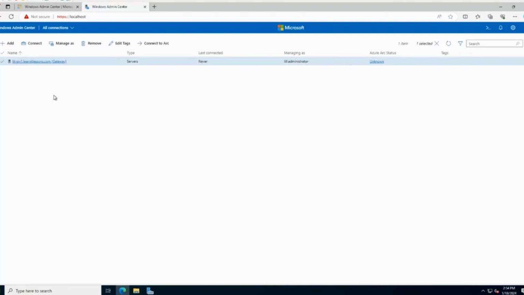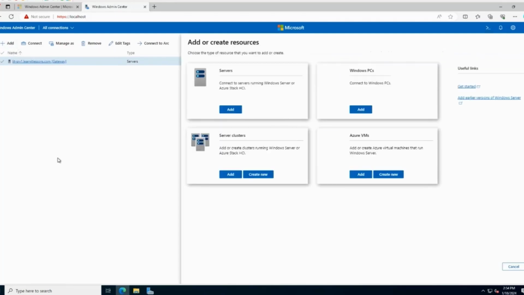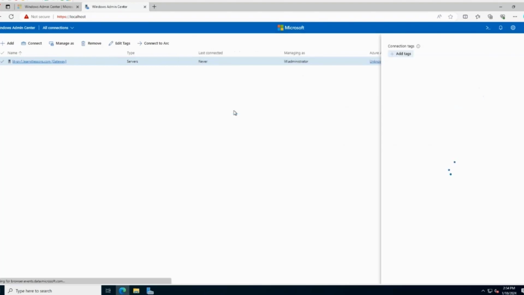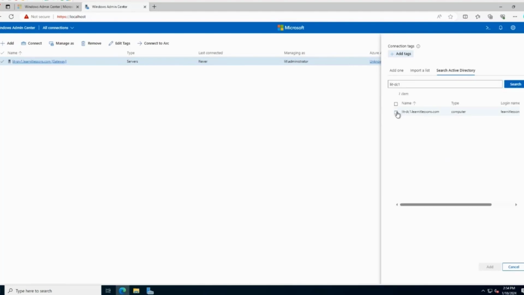Let's add the second server, lead DC1. So I'll click Add Servers, and we can search Active Directory for this server. I'll type lead DC1 and press Search. Here it found the server.